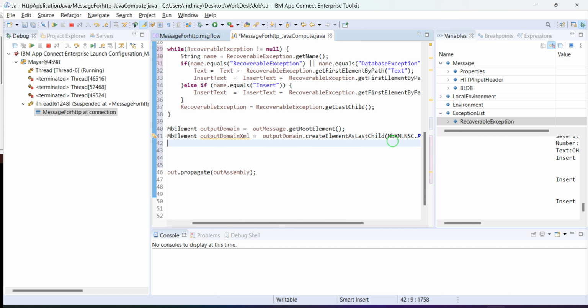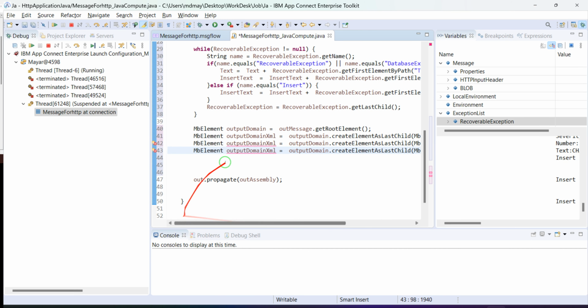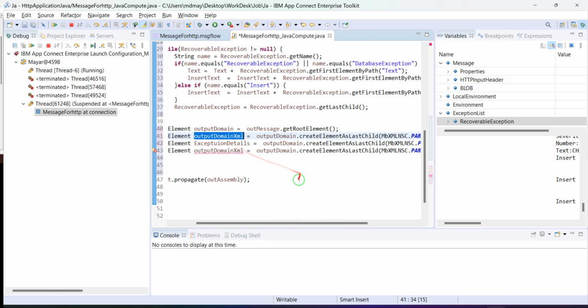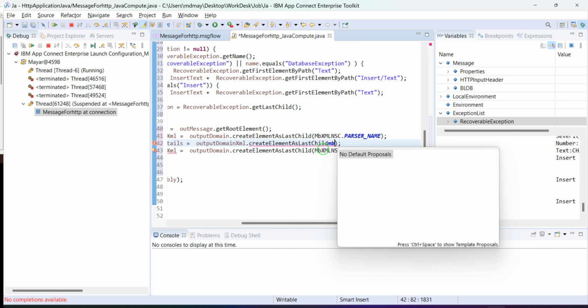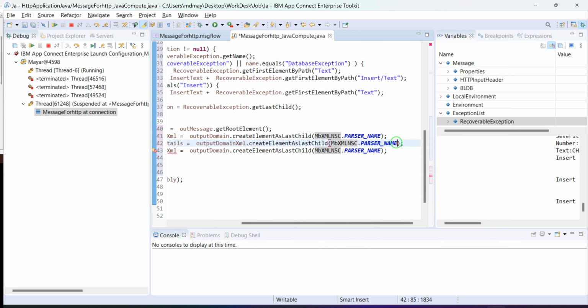Create, and let's create two of them in case we need it. This one I say exception detail, exception, we will say exception details, and this would be under the output domain. Say create as, this time we're going to create the MbElement, because that would be the element of my domain.